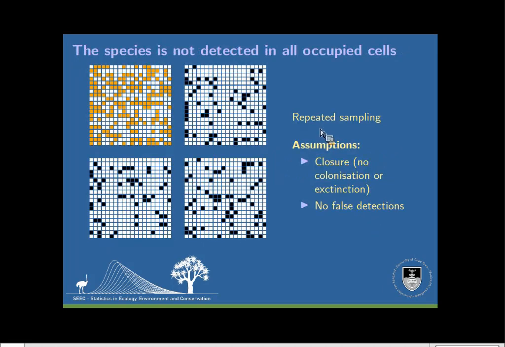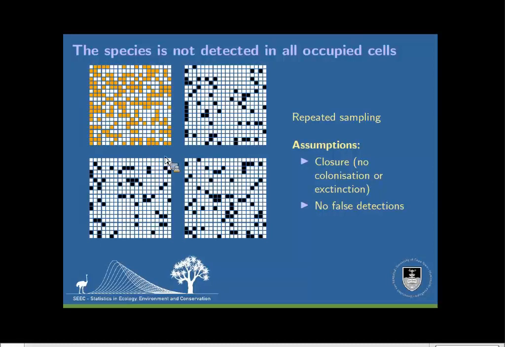But the reality is that whenever we go and sample in a landscape, we are going to miss the species in many places. So there's an observation process. Detectability is not perfect. A lot of cells that are actually occupied, if you go once, you're not going to find the species simply because you overlooked it, not because it was not there. So the basic idea behind occupancy models is that we go multiple times, or in some way have repeated samples from the same sites, and that gives us some information on the observation process, and with that we can infer what the true occupancy probability is.